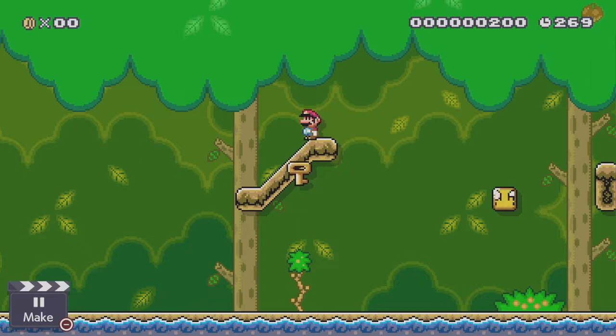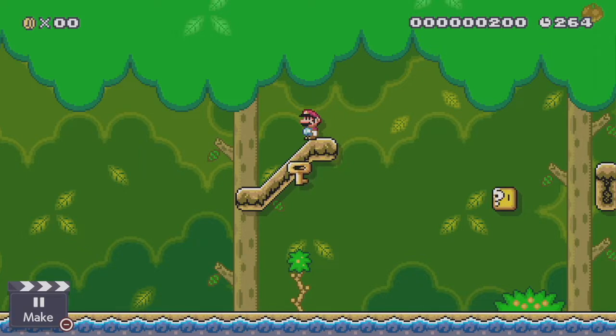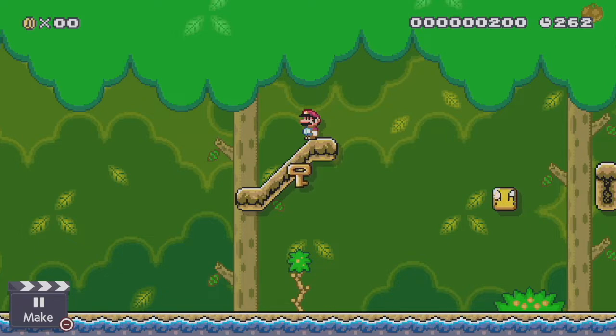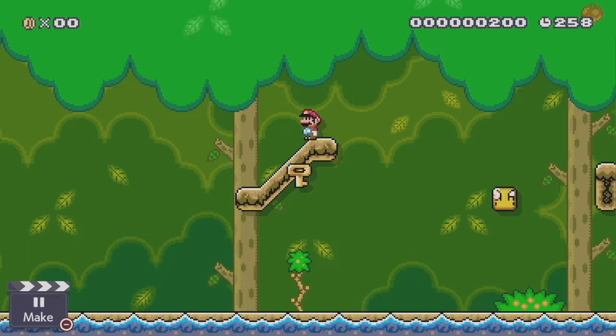Whenever you put a mechanic in a puzzle level, you need to think, is this an Uno Mas? Is it a glitch mechanic? Is it something that people could reasonably figure out? Because if the answer to that is no, it does not belong in the puzzle level.